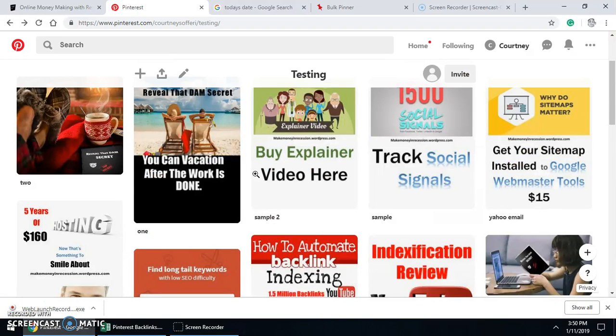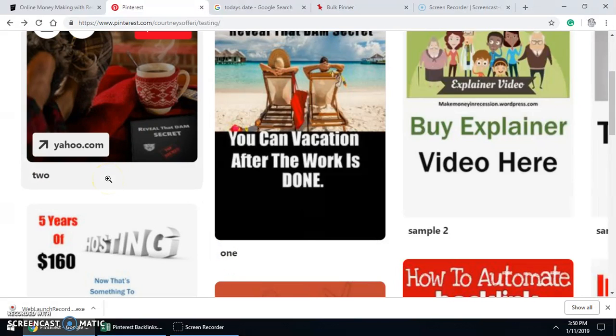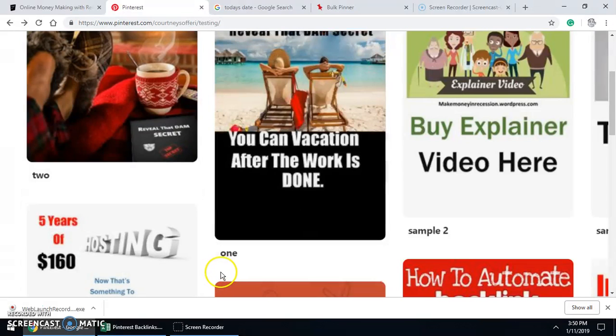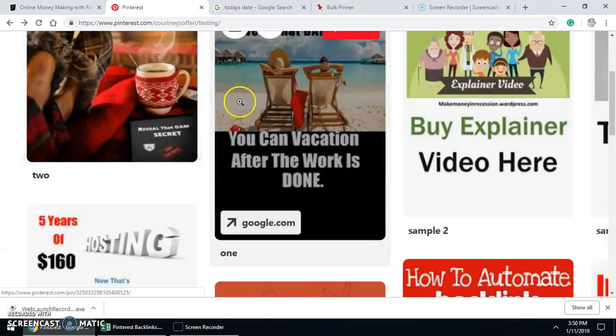So for whatever reason, one of the images was lagging, so I just didn't worry about it. But as you can see, 2 of the images were posted, and they have unique descriptions. And when you're adding your descriptions in, you always want to use your keywords. That's why you always want to use keywords in your board name. And you even want to name your image file something unique.